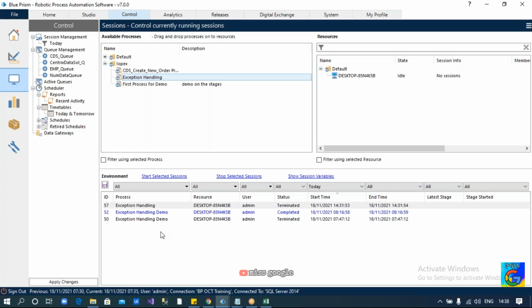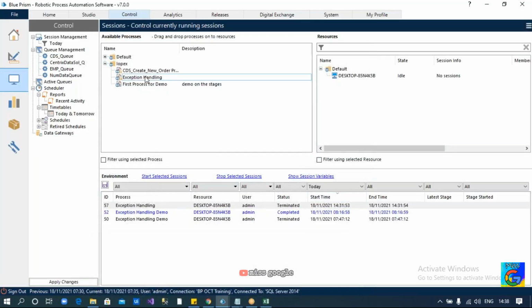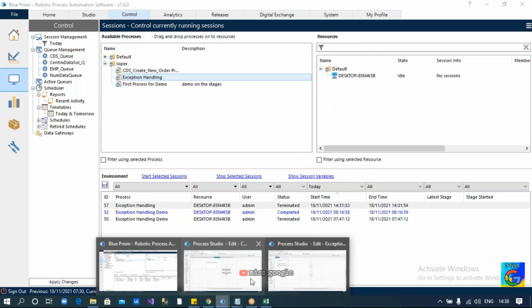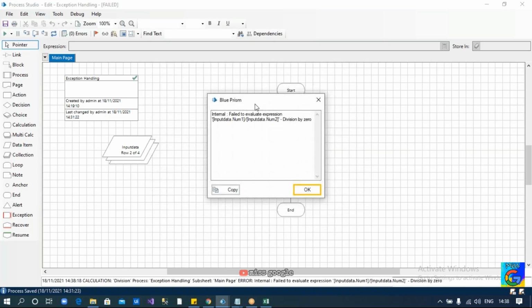So here, while handling the exceptions, let us go to our process now. Did you notice that if there is any error, it is going to terminate? Why it got terminated: when we run the flow, it starts the first record and is able to execute it. When the second record is executed, it throws a pop-up. When you run from the control room, if your solution throws any pop-ups, it will simply terminate the process, because we haven't defined any exception handling here.